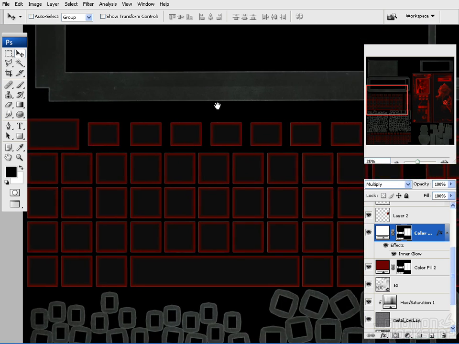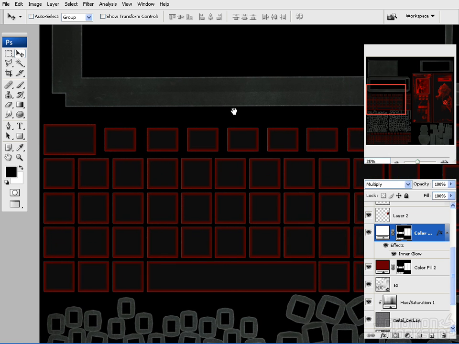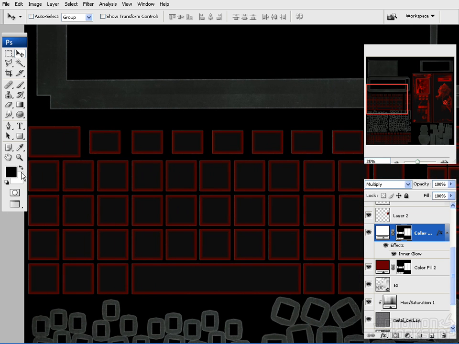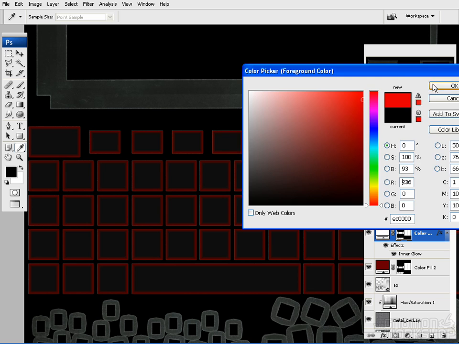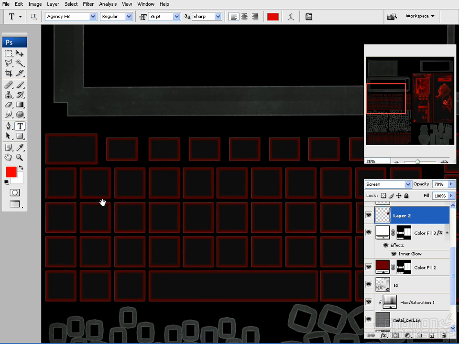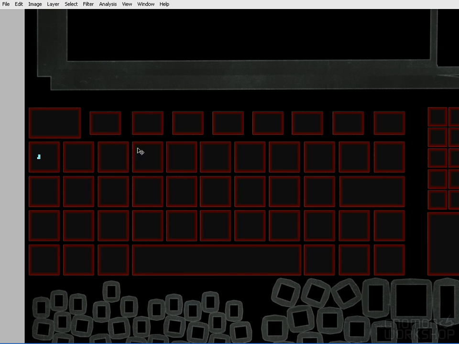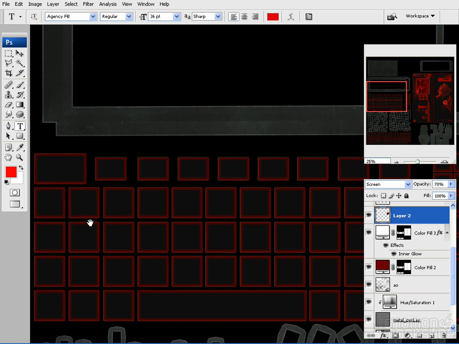So here we have our main keyboard, or I should say our secondary keyboard, because it doesn't have as many keys as the one right beneath it. And all I'm going to do is begin typing out the actual letters from a keyboard, in the exact order that they appear, minus a few of the symbols that we have on our keyboard.